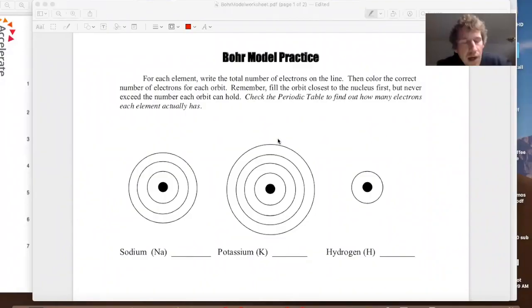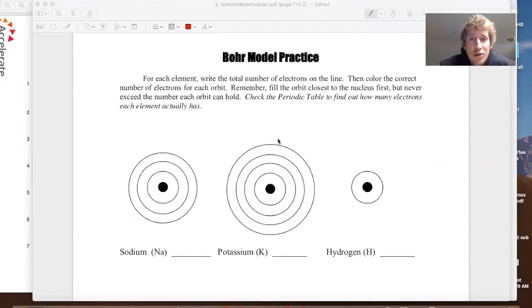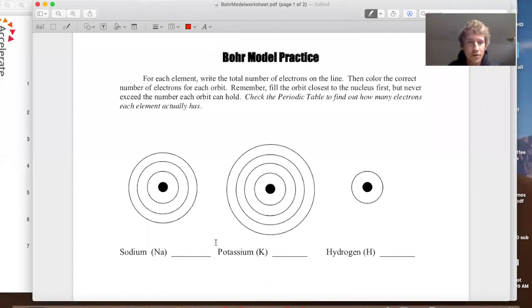Now that we know how many electrons are in each shell of each atom, by using the top 7 rows, we need to use that information to create a Bohr model. To create a Bohr model, you need to have something like this. This actually shows a couple different atoms. This is what I actually give you to do for work. You can either print it out, or I can show you how to put electrons on this document without having to print it out.